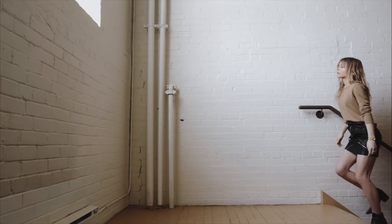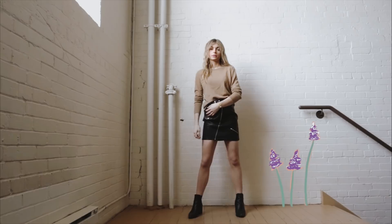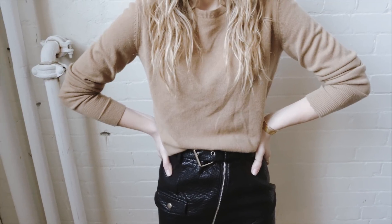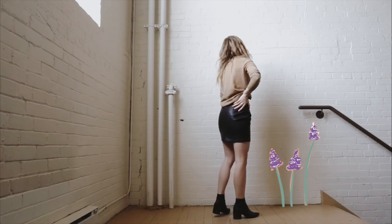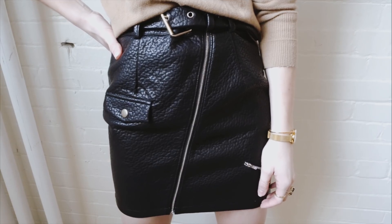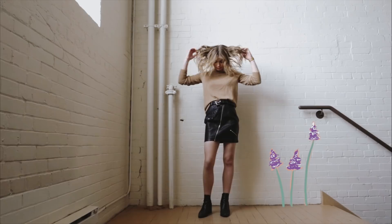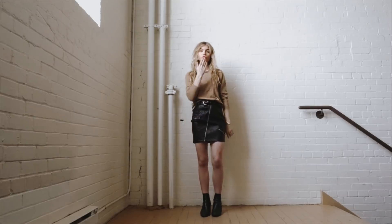This is also a really great outfit — super easy. I wore an outfit like this a couple Valentine's Days ago. I paired a biker leather skirt with a classic camel crewneck cashmere sweater. I debated putting this with a red sweater, but I wanted to show you that you don't have to wear red or pink on Valentine's Day — so I thought this was a great neutral option. I wore it with some flat boots, but you could easily wear this with heeled booties or mid-calf booties. You can pair some necklaces and just put a coat on top.